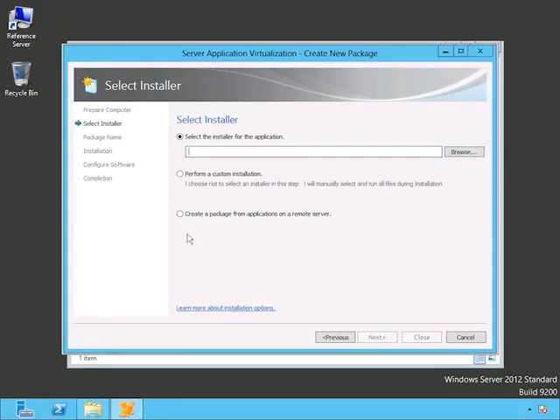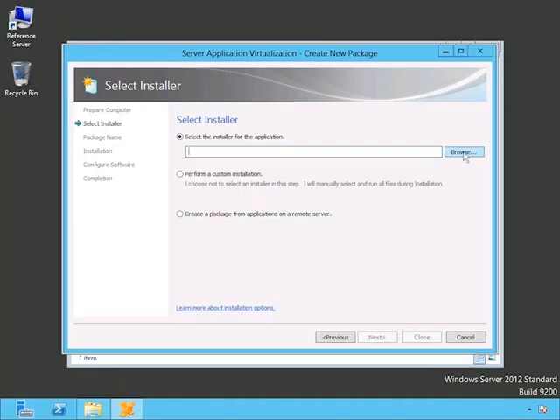So that's this second option here. And then your third option is to create packages from applications that are on a remote server. Again, if there's an application that is installed, or that needs to be installed, or is already installed on a remote server, then you can try to capture that application by running it, and while the sequencer is in the background, it's going to try to capture all of the open files or anything it's touching in order to create that package. This one becomes a little more complicated, whereas these two are a little easier to deal with.